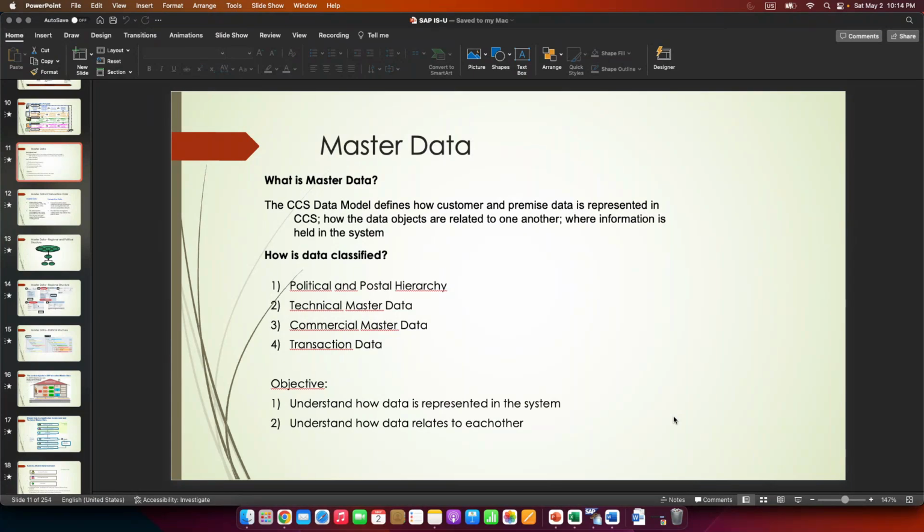If I ask the device management people about the same information, they say they pick that address and trace the device: where it has been installed, what device has been installed, what the meter read is, how to reach the meter, and whether there are any restrictions on that property, and all this.